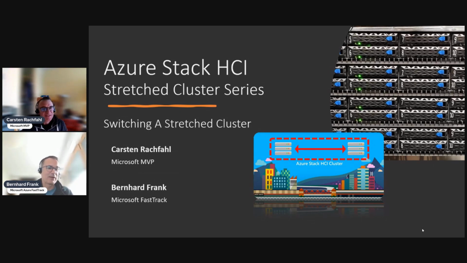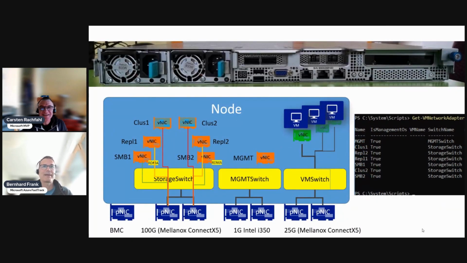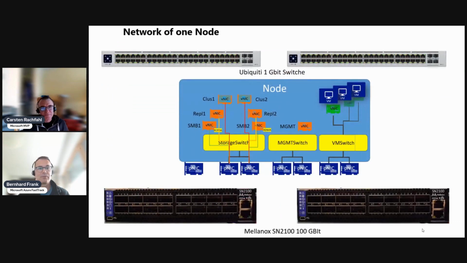In the previous videos we talked about the routing. Now it's switching time. Let me do a recap of one node. That's the picture we developed. We talked about the individual node, the networks, from the physical port to the virtual adapters that we have created. But as you see, there are a lot of physical ports below, and these need to be connected because we have a lot of servers. So let's switch over to the switches.